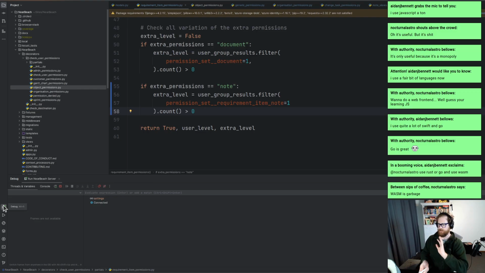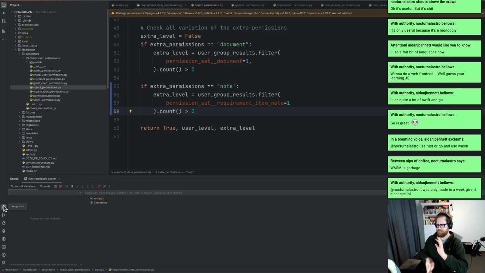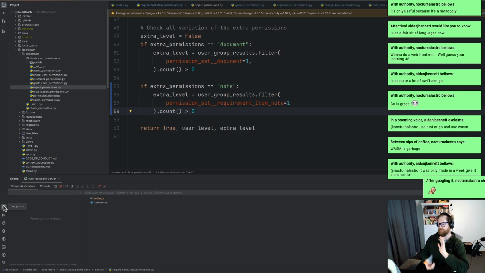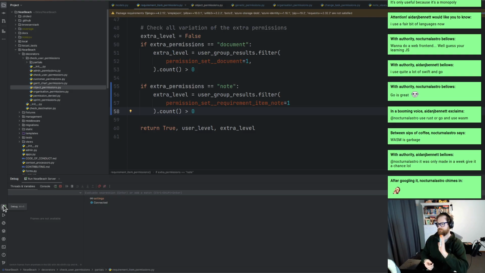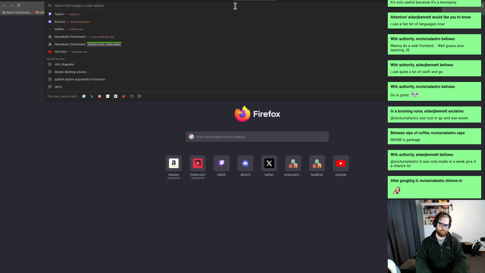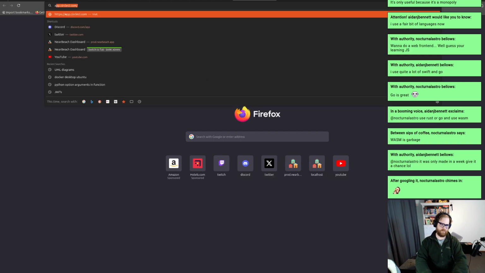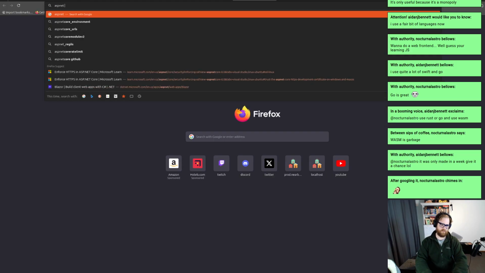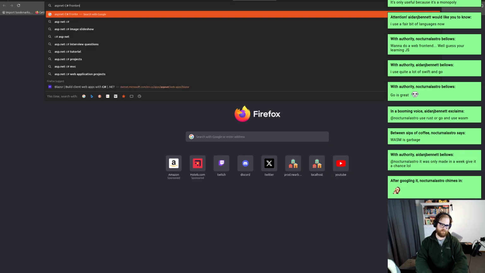Use Rust or Go and use WASM. I haven't used WASM yet. So, yeah. I'm hoping with WASM they do bring in other different languages, but you've also got .NET, ASP.NET, .NET, C#, frontend.